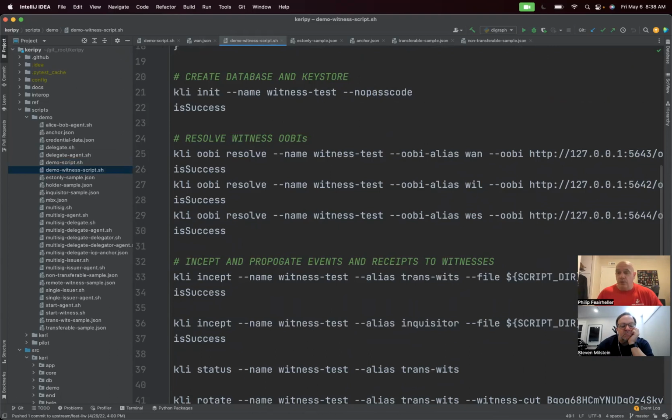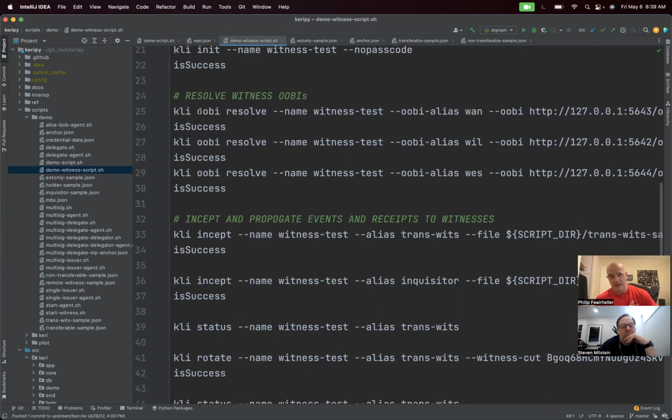For example, for the VLEI system, we will be packaging up an agent that has pre-configured witnesses that we're anticipating everyone will use. We create a configuration file which gives them OOBIs to those witnesses, so when they start up, they automatically initialize those and bring all the data over they need so they can communicate with those witnesses. But you can do it with the command line here, KLI OOBI resolve. So that's what we do for this.